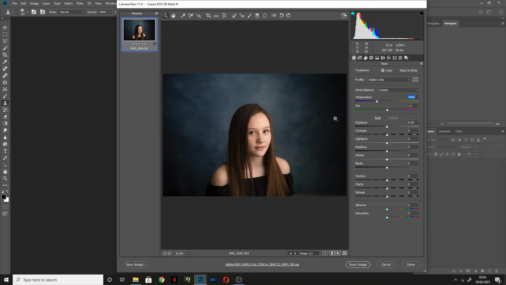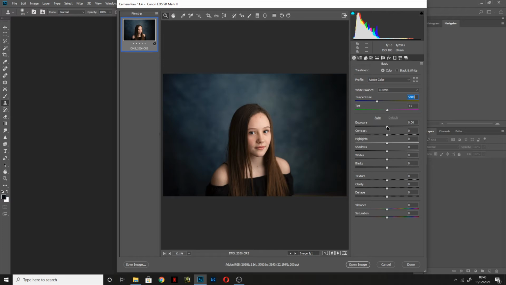There we go. And the tint doesn't normally need much of a change, but there are situations where we might have a slight tint from the bounce light or from the lights themselves. If you have a cheaper studio light, it might be a little bit more red or green or things like that. At the moment, it can stay just exactly where it is.